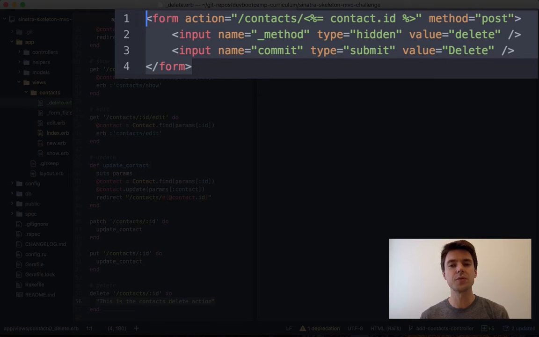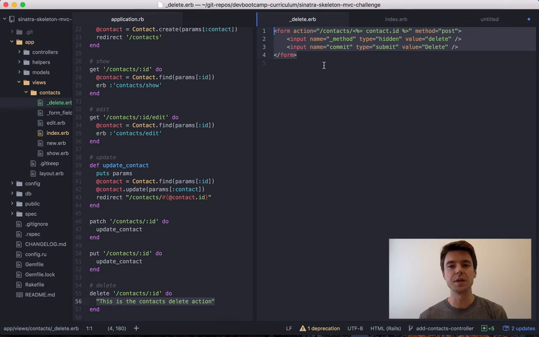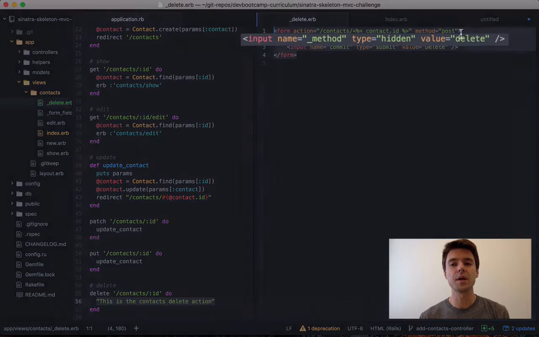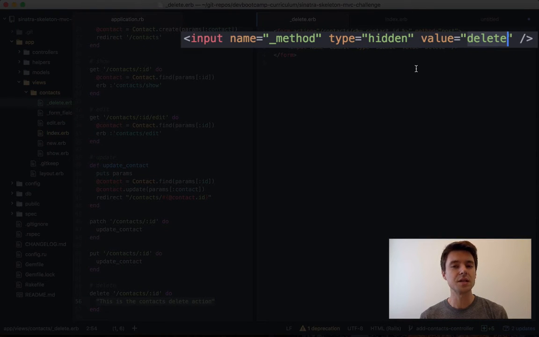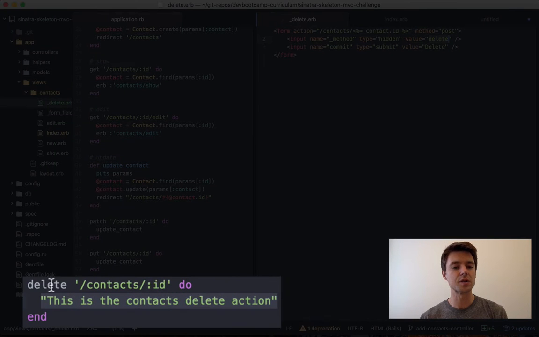The reason that we need a form for the delete action is there is no corresponding view to get you to delete in RESTful action. For the create action, you have new that gives you the form, and for the update action, you have edit. For delete, there is no corresponding action. So what we need is a form because this is a delete HTTP verb, and the only way for us to do that with most browsers is to use a form and have this underscore method name with delete, and that will get us to our delete action down here.